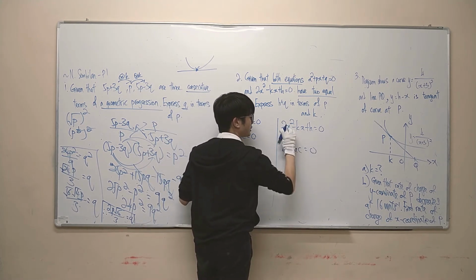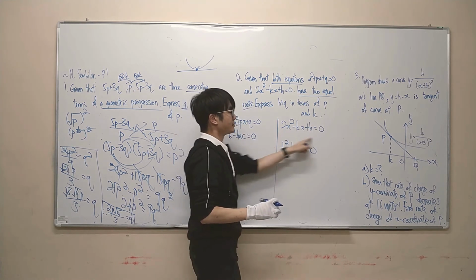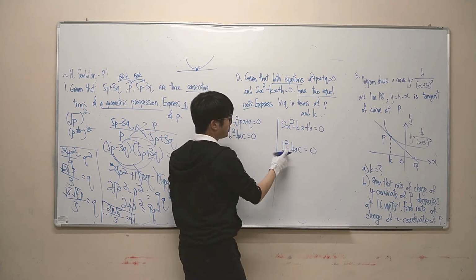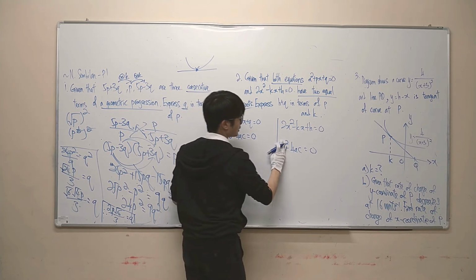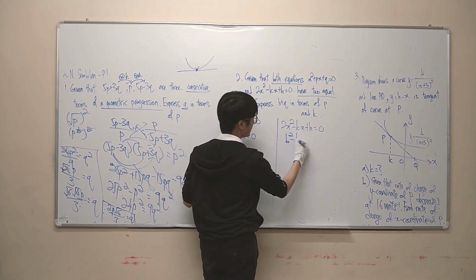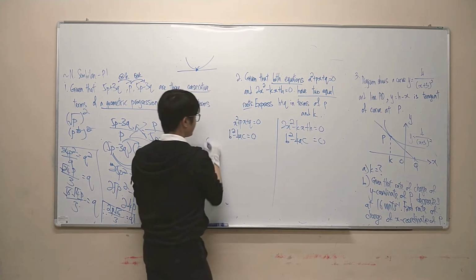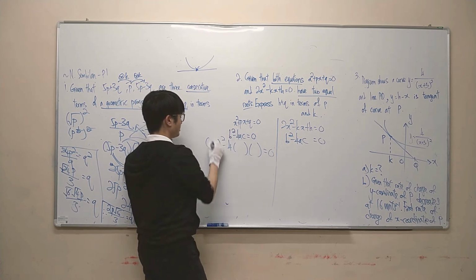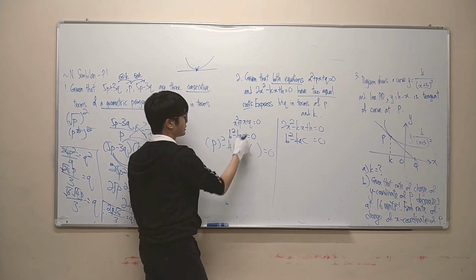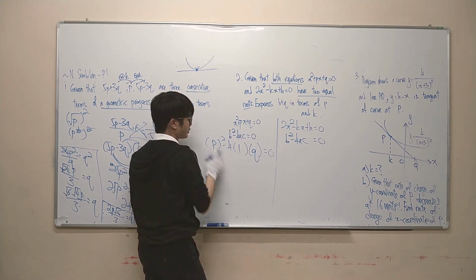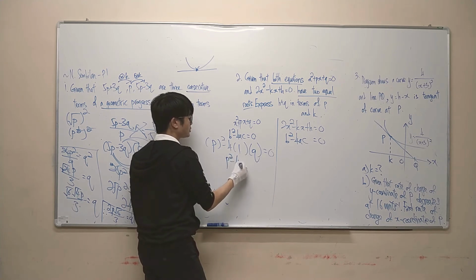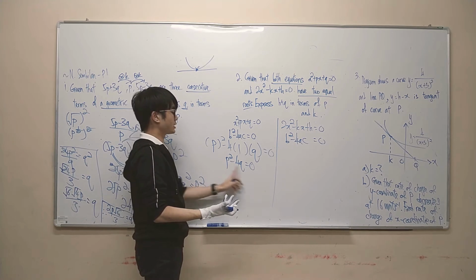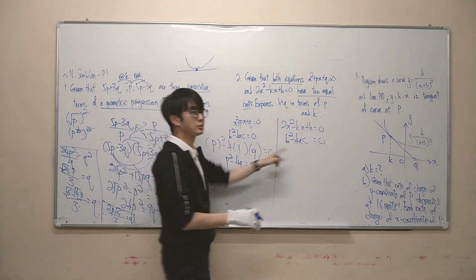Okay, why I kosongkan this baris? Why I leave it empty here? Because I know before, no need lah. I can straight away do lah, right? So it will be bracket. So what's the b? The b is p. The a will be 1. The c is q. So p squared minus 4q equals to 0. So I'm already stuck here because there's 2 unknown. We leave it, we go to the next one.